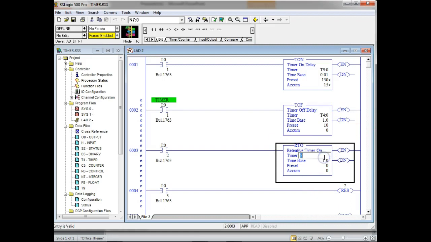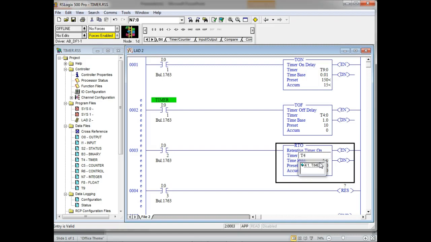And our retentive timer, we'll give it a different address. Yeah, because we're using a multiplier of 1. They don't call it a multiplier, but it's a time base. What you do to get the time is you take the preset number and multiply it by this.